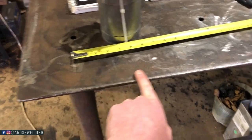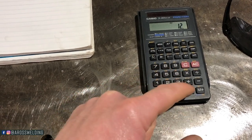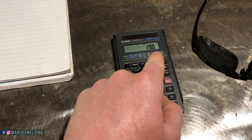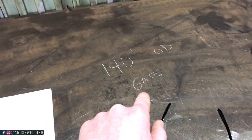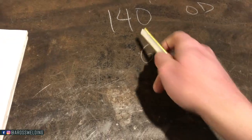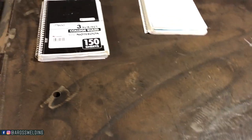So what I've come up with is 8 inches. That's what I'm going to be taking away from 24 feet. So to figure out how many inches are in 24 feet, 24 times 12, 12 inches in a foot, 288 inches is our opening. But I'm gonna take away 8 inches, 280, and since we're doing two gates, I'm gonna divide that by 2, and that gives us 140, and I've got 140 OD for each gate written down here. But I did not consider this 1/4 inch here, so I could always do 139, which I probably will do, 139 3/4 OD.